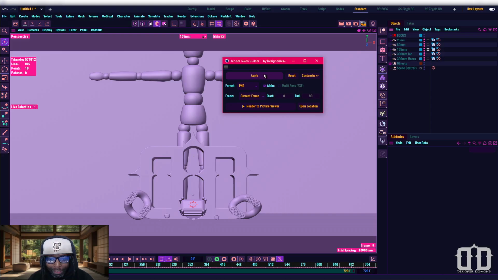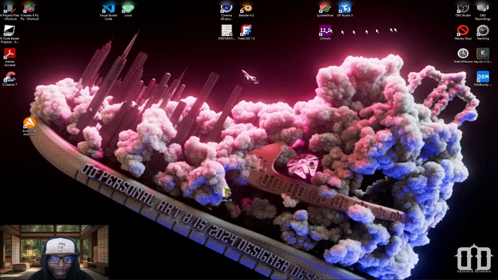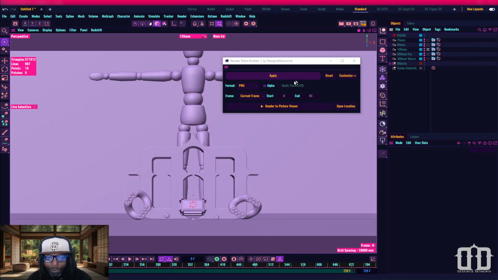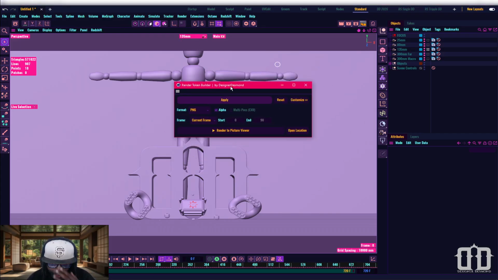What it does is it creates paths and file names for you to help you keep organized without spending time setting tokens up. There's a lot of cool features in here, so I'm just going to go over a couple things. If you take a look at my desktop, there are no folders on here. So this plugin, it will create a folder. If you don't have your project saved anywhere, like this is Untitled 1, it will make a folder called Quick C4D Renders on your desktop and dump everything in there. So when you hit apply, it sets up your render path.